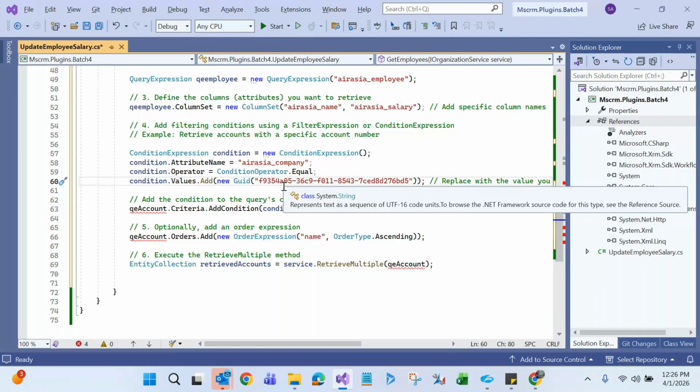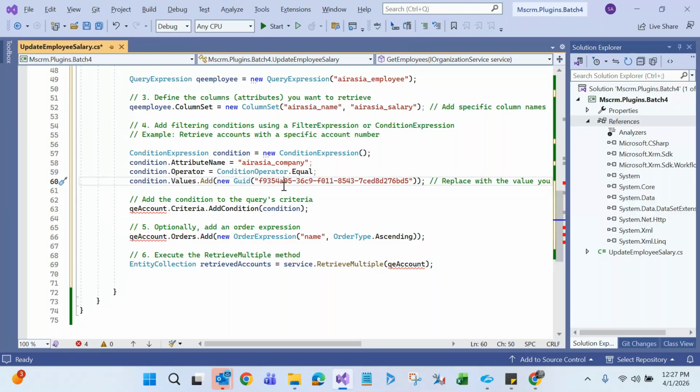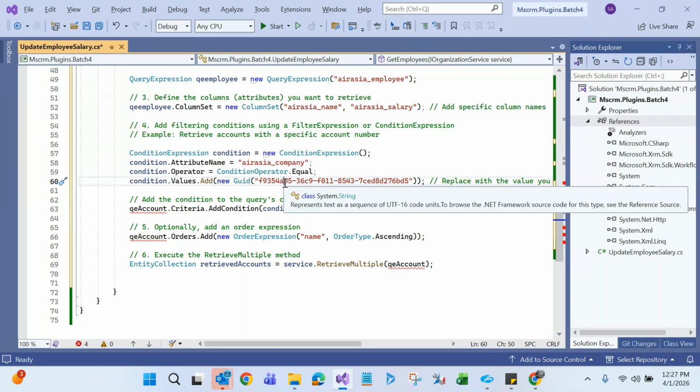Let's say if I open a TCS related record, TCS related employees should come, or if HCL, HCL related employees should come. So we need to find a dynamic value. Whatever account I am opening and modifying the annual revenue of, that account ID should come here. You shouldn't pass a static value here. You should pass a dynamic record ID here.